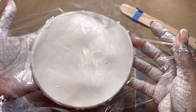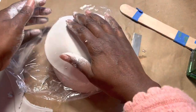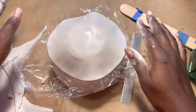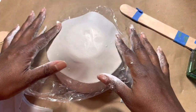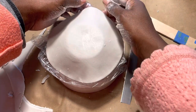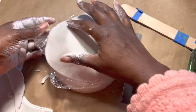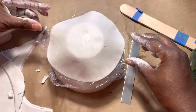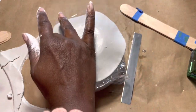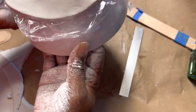Now that I've smoothed that piece of clay out to the best of my ability, I'm going to now form it over the bottom of the bowl. I just flip the bowl upside down, put a piece of plastic in between my clay and the bowl, and now I'm just forming my little trinket tray over the bottom of the bowl. Now that I'm satisfied with the form of my clay, I'm going to set it aside and let it dry.